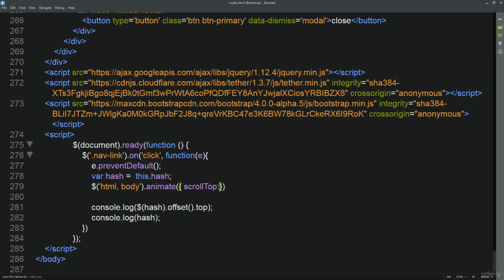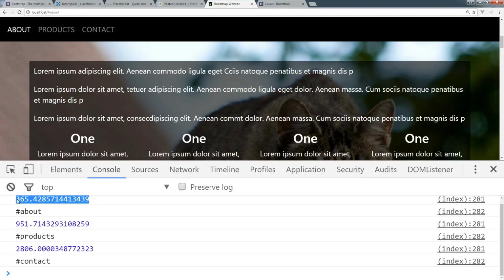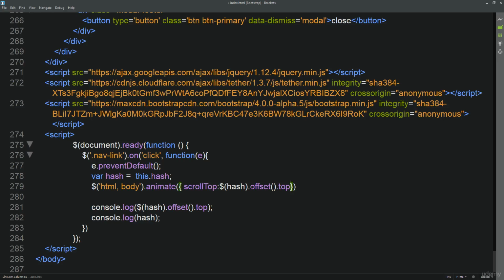So this is the parameter of what we want to do with our animation. We want to scroll it to the top, identify what we want to scroll to the top, so that hash object, and we want to get this number that we were looking at over here into where we want to scroll it to the top. So essentially what's going to happen now, we're going to animate and we're going to scroll it to that number. So this is actually the same thing as typing in that number and adding that number in here.